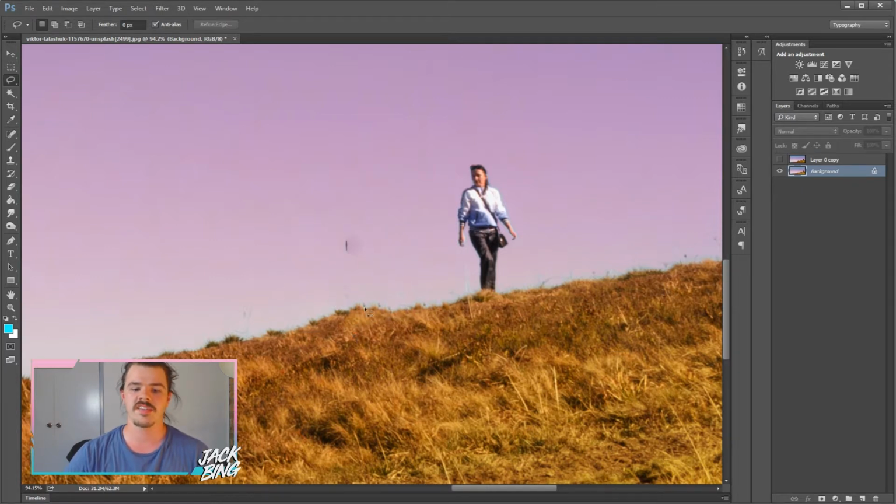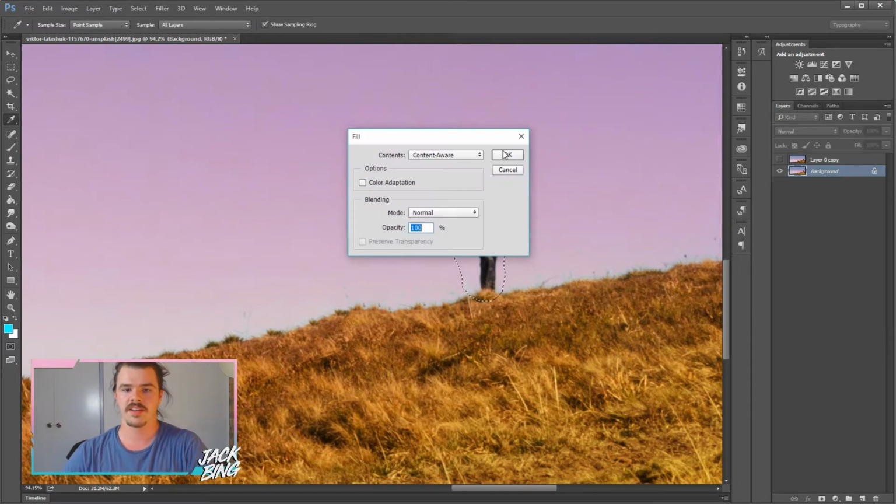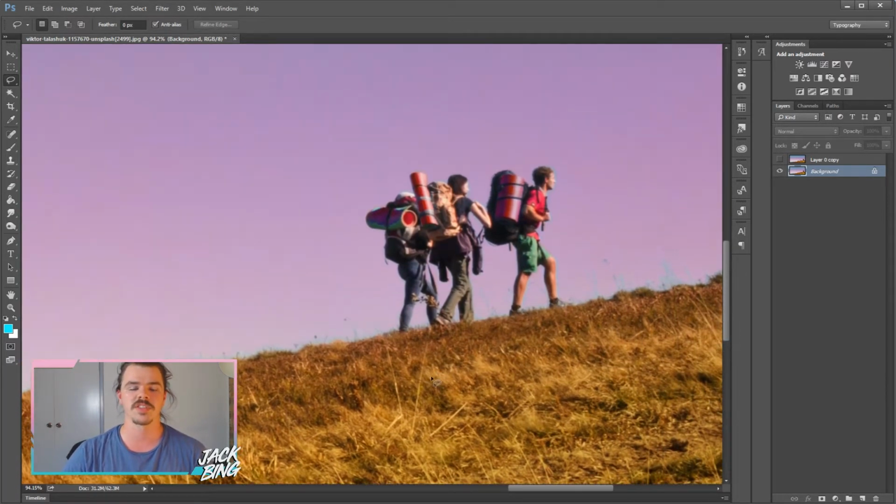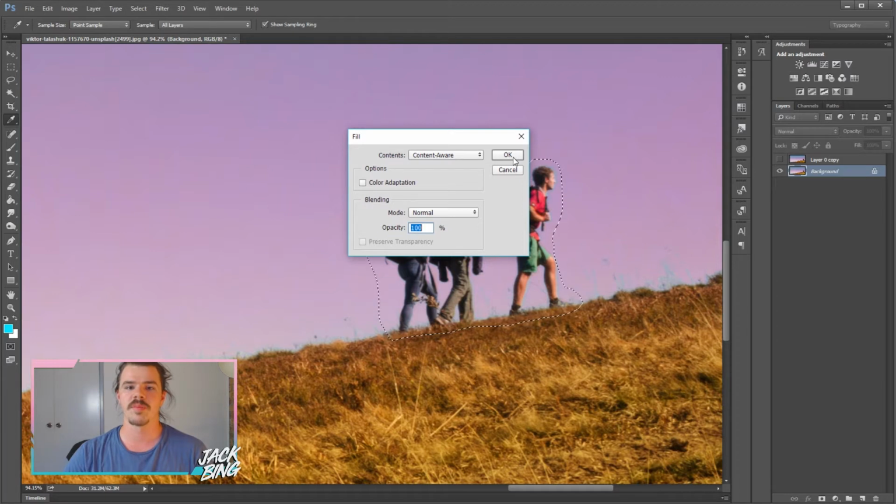When it gets down to this grass here, it's a little bit trickier, and you'll see it doesn't look perfect. You can see this section here is actually repeated, but it's so clever that even though it is repeated, the way that it does things is just absolutely magical, like I said at the start. So I'll go around this girl as well, just like that. Bang. If you're on a Mac, if you hold Shift Delete, that'll bring up the option as well. It's just another way to do it. And go around here. Again, these guys, anything with this pink section, the content aware is going to be really easy for it, so you don't have to even worry about it too much.